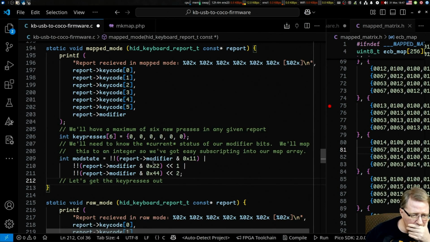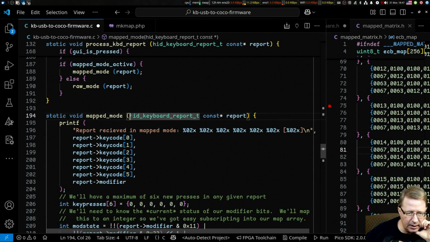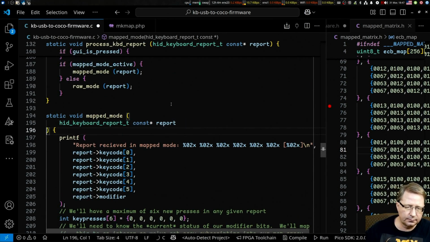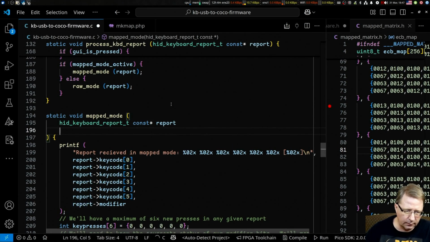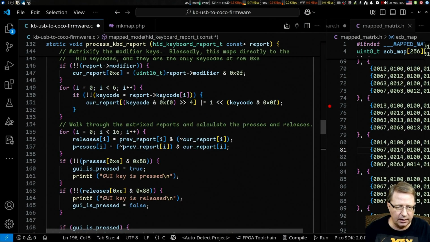Now we need to extract our presses. And the presses are going to be in the press matrix that we made way back up in here.